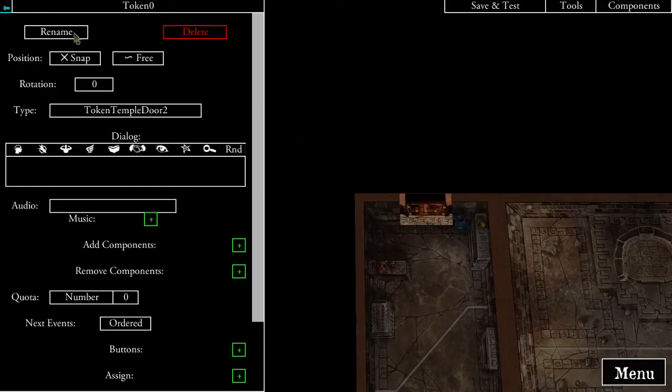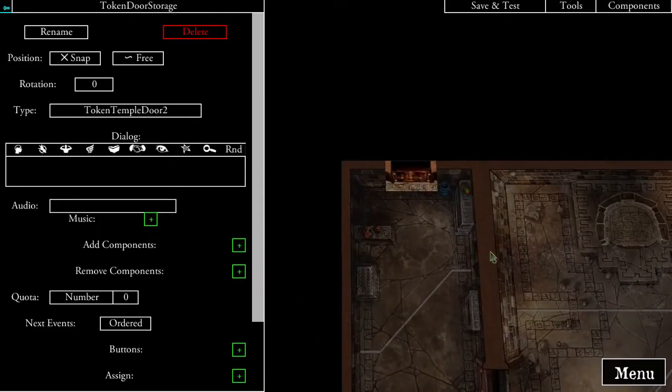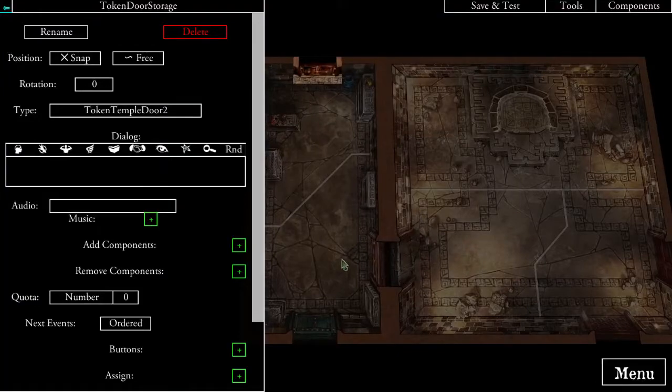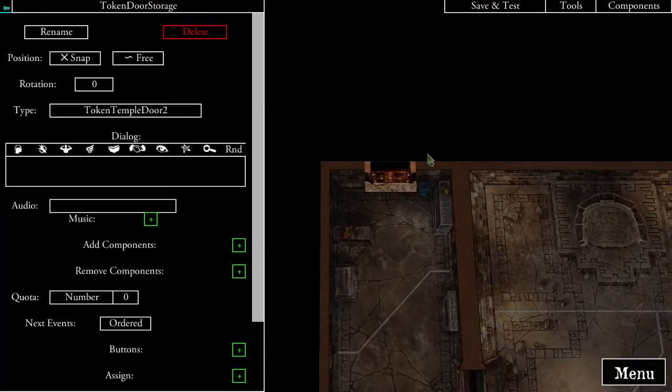And there we go. Now with tokens, you're going to have a lot more tokens than tiles, so it is very important that you name them something that makes it easy to find later. So I'm going to name it door storage. We're going to have like 1,000,000 tiles. I'm going to be able to narrow them down alphabetically to find all the doors, and then find the one in storage. So easy. That's going to make it a lot easier later on. Right, so there we've got 2 doors, 2 tiles connected to each other, and room for a third one off this way. So I'm going to keep going. I'm going to build up my map.